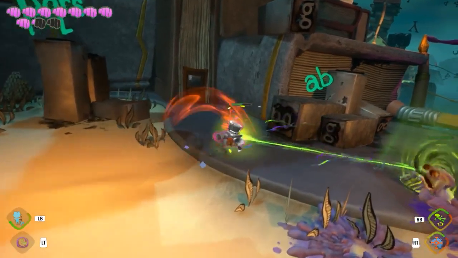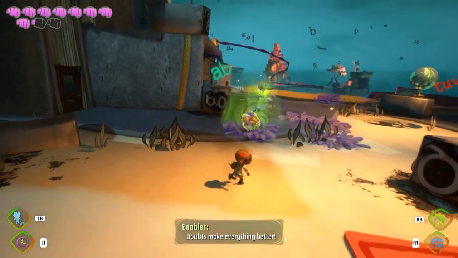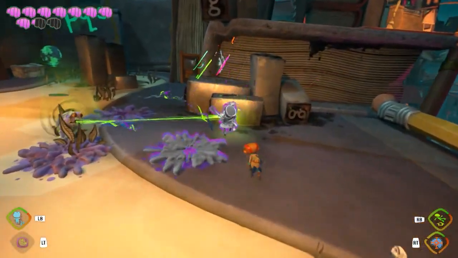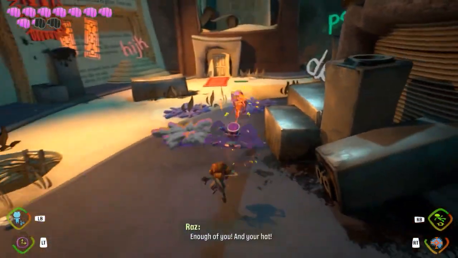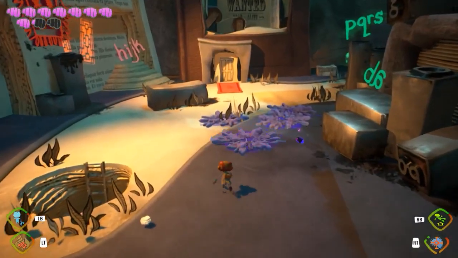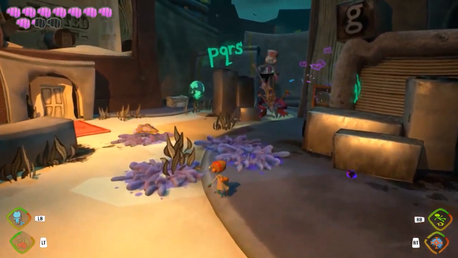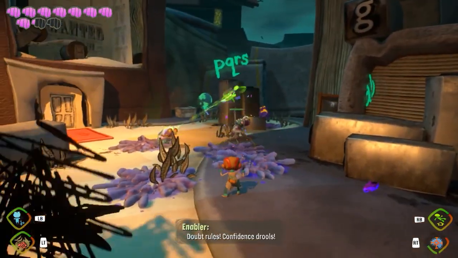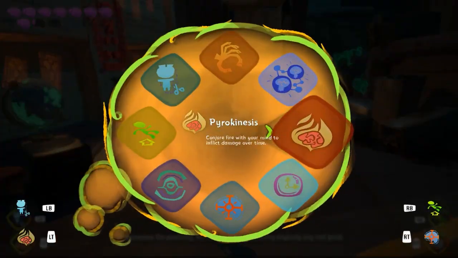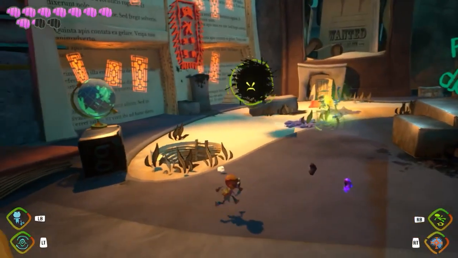Hey! It's too bad about Levitate that there aren't some enemies that you could just eat. That would actually be pretty sick. The way that animation played out, I got a little disoriented, and for a second I thought that Raz got her hat. I appreciate the positivity, but this enabler is... I need clairvoyance.